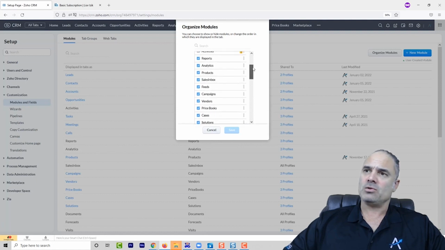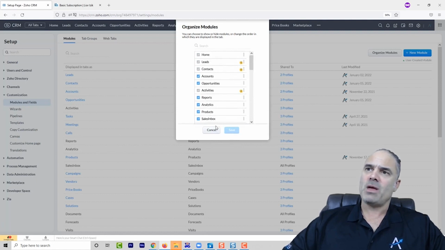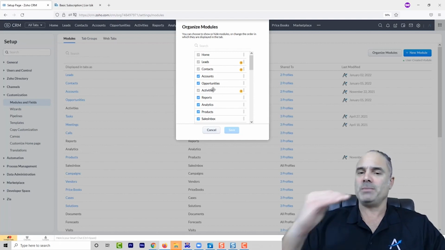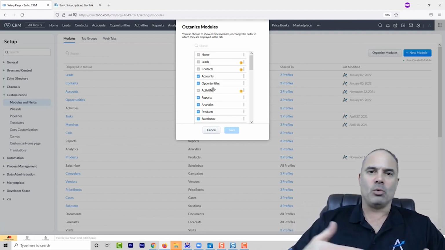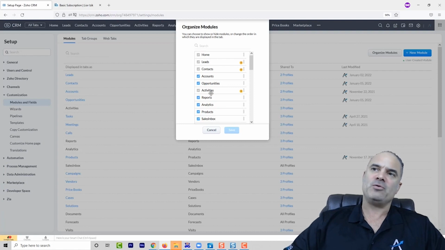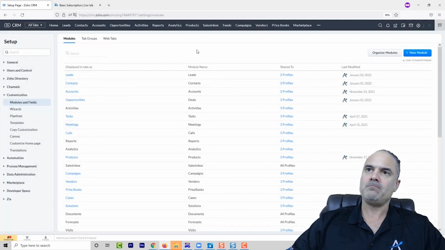Okay, so that's how you see it. I know that Zoho are planning to rename the activities module and to break it apart into meetings, calls, and tasks. It's happening slowly in some systems, but if you don't see activities, look for the tasks, meetings, and calls. Those will also be here in the system.